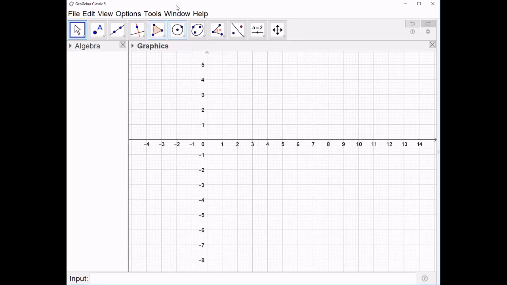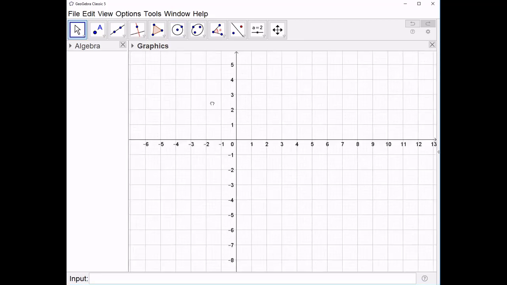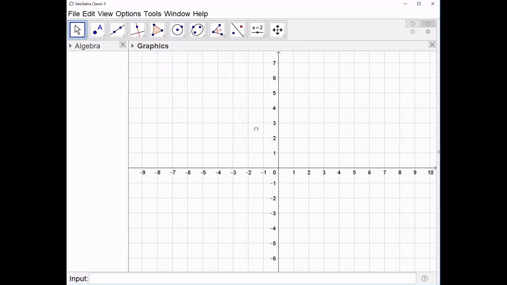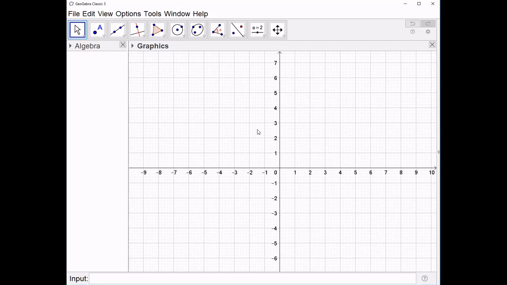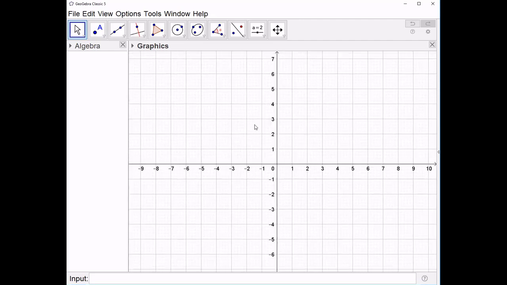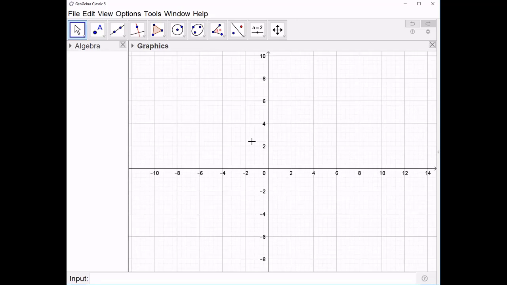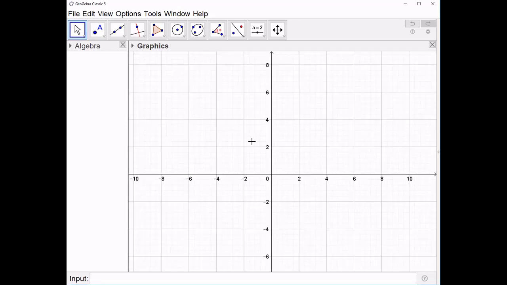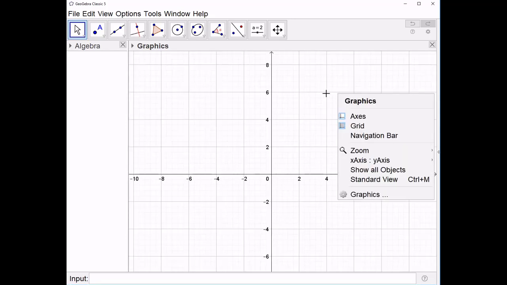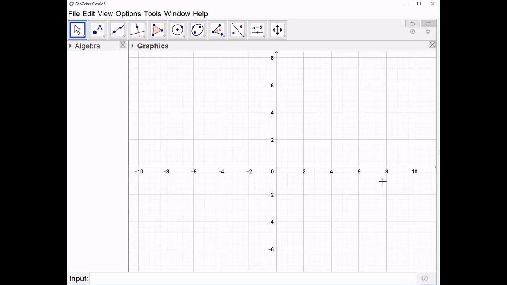Now you will notice that I put my mouse in this graphing area, and I'm just using my mouse to move the graph around, and that's what's really cool about this graphing software, is that you can just pick things up and drag them. If you've got a touch screen, you can zoom in and out with your touch screen. If you've got a mouse, you can zoom in and out with the roller ball if that's an option. Otherwise, you can right click, hit zoom, and zoom in and out that way. So several ways to manipulate your graph.